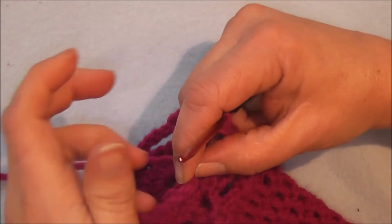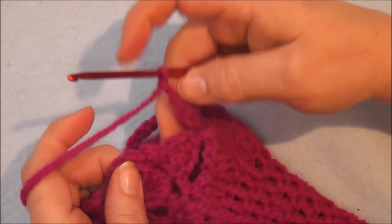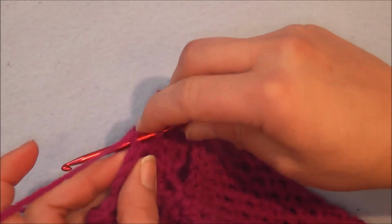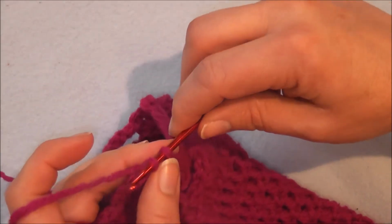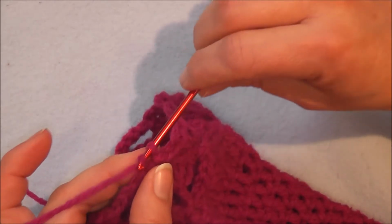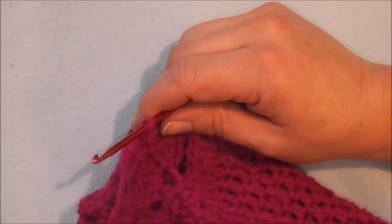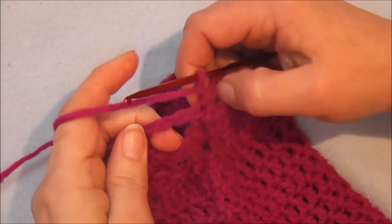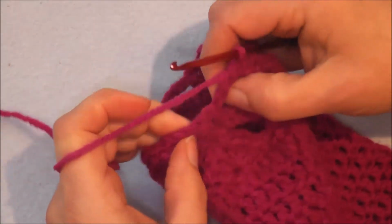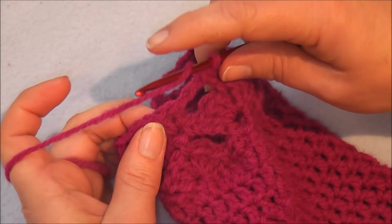So now here comes a little bit, not tricky, but here you've just got to make sure you get the right stitch. So what we have here after our chain, as I said, we need to join. We have a little V-stitch here. So what we do is we just slip stitch into the top there. Okay, so now we have joined here. We chain 1, now we have a chain 3 space here in which we will do a single crochet, and then next up comes a V-stitch in which we will now put a full shell.